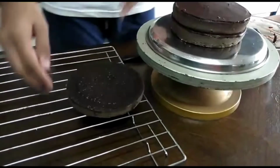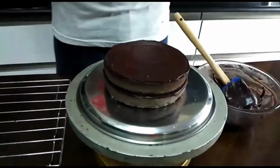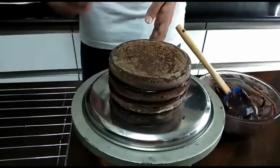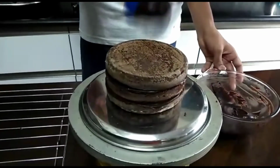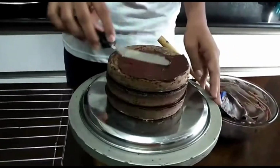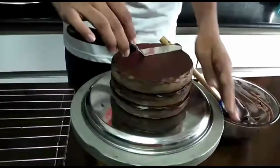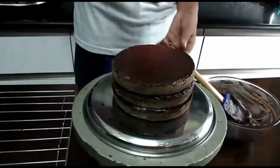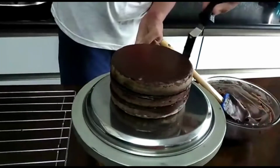We will apply some simple syrup on the final layer and then flip it upside down so that we get the flat side on the top. Now, using just a little bit of the whipped chocolate ganache, we will give this whole cake a crumb coat and then set it in the refrigerator for about 15 to 30 minutes or until it becomes hard or almost set.